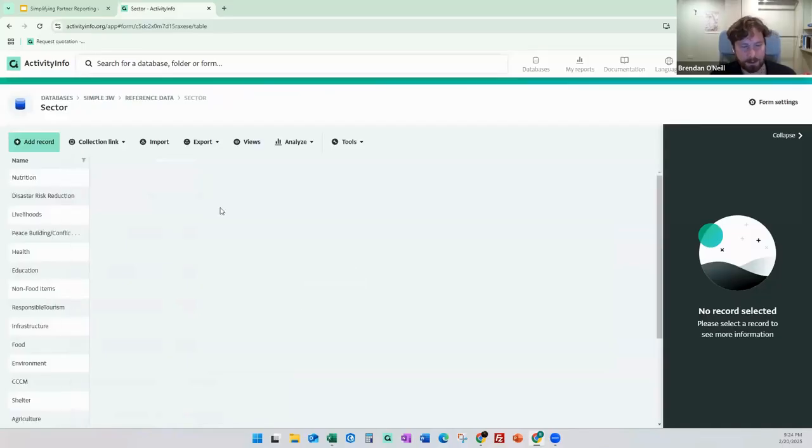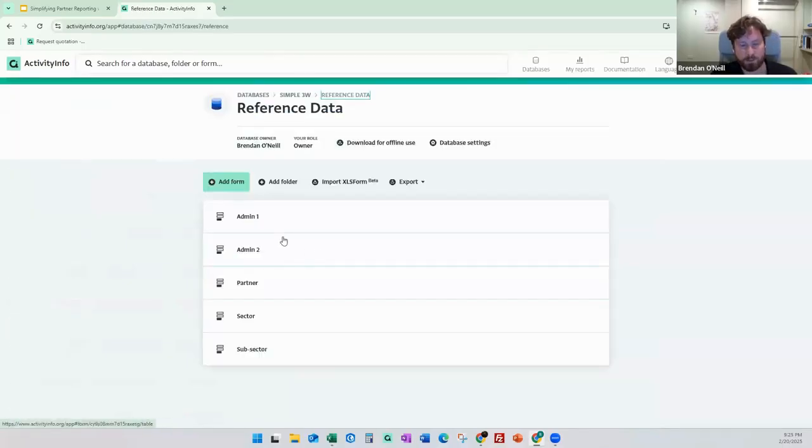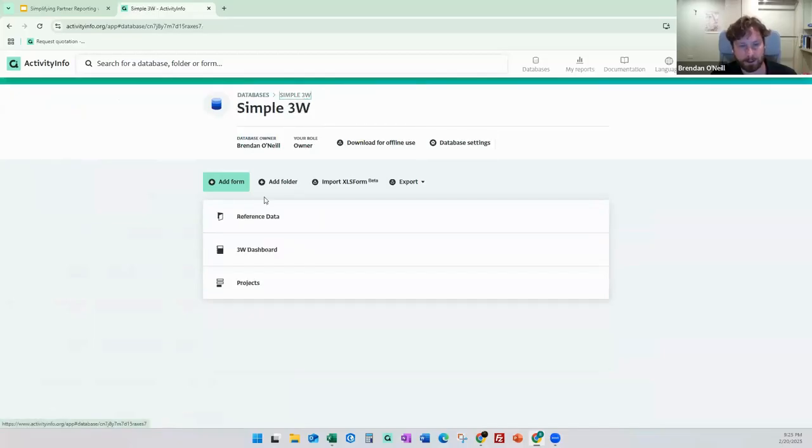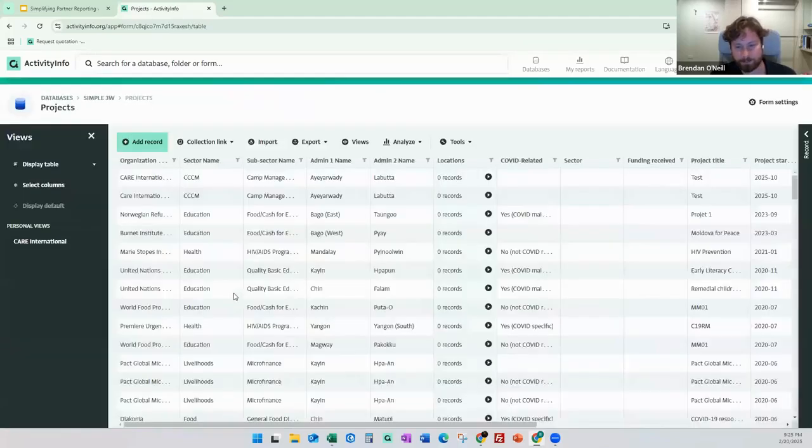So these reference data sets, we're able to create connections to our reporting forms or our project reporting forms, and it facilitates those lookups for data entry, as well as giving us dimensions that we can use in our analysis further down the line.